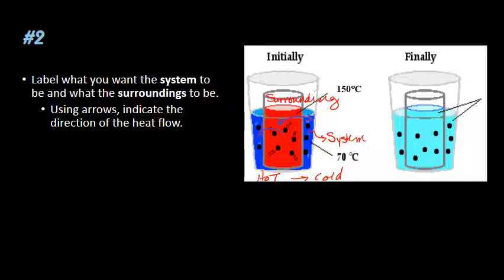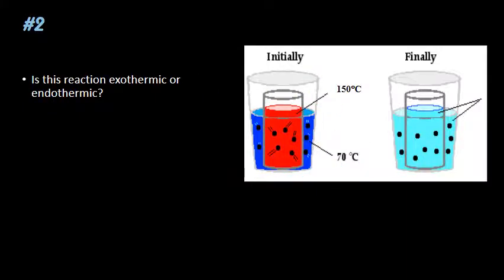This particular way of writing surroundings to system is, even though the heat flow is going from hot to cold, it's still going into the system. That makes it endothermic, the way I've drawn it. If you flip it like I did on the first slide, where the inside container is the system and the outside container is the surroundings, the heat flow still goes this direction, but now it's defined as exothermic because it's always going to be from the point of view of the system. It's leaving the system into the surroundings, therefore it's exothermic.